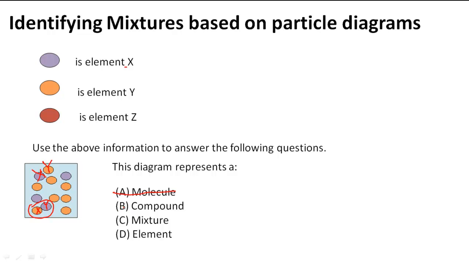It also doesn't represent just a compound. Although it has a compound in it, it doesn't represent just the compound. And it does not represent just an element because there are free floating elements but there are also compound elements here. So D is wrong.